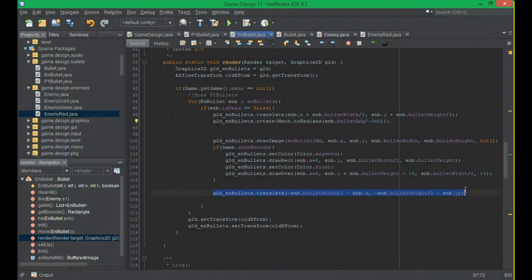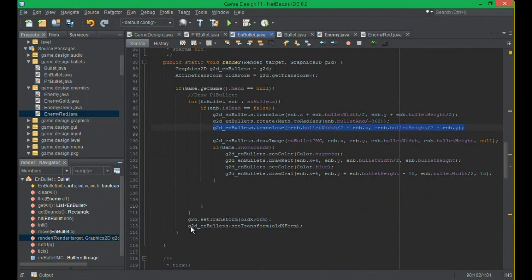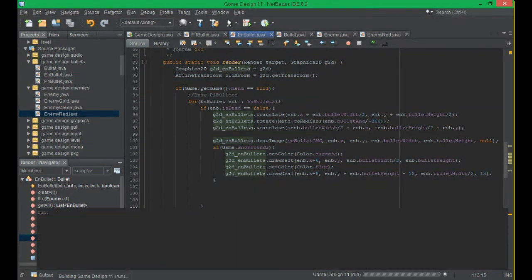Reset the translate for the image. Then don't set the transform now. Let's reset the old G2D. See if that gets us anywhere.